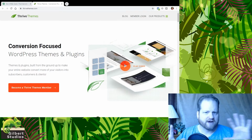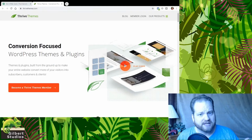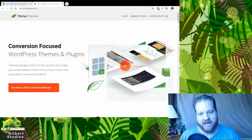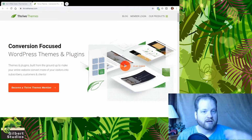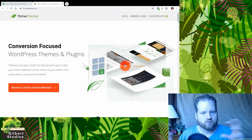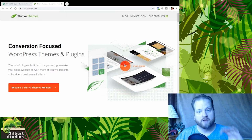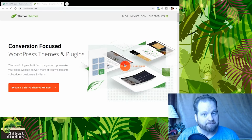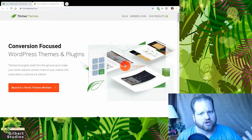It provides a different kind of layout. There might be some pre-built layouts you can use to create your home page and your about page. So it gives you kind of a graphic head start, if you will. Usually these themes have some stuff right out of the box. You can just swap in your stuff, and that might work for you as well. So the base software is WordPress. Then on top of that, we add the theme. The theme usually refers to the general layout of the graphic interface, how it looks.